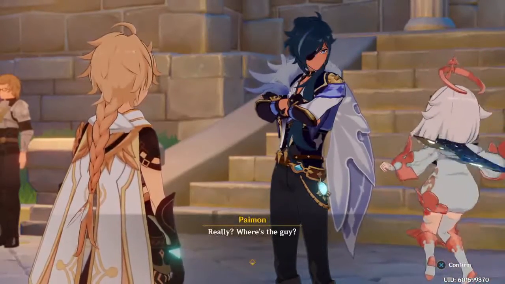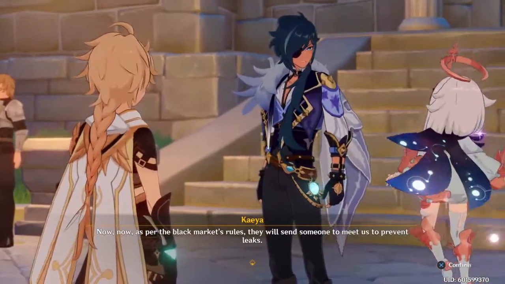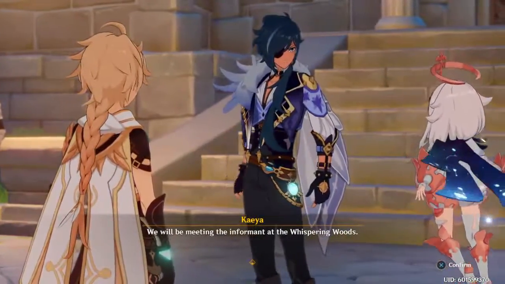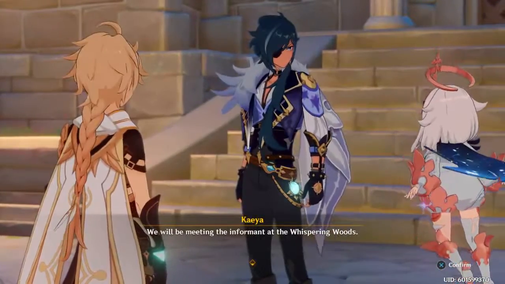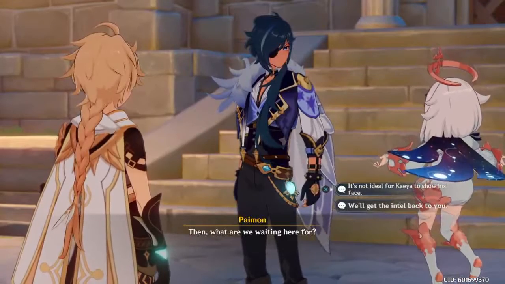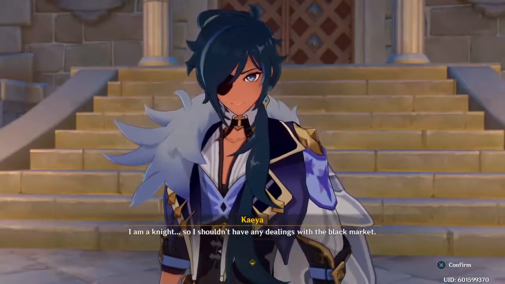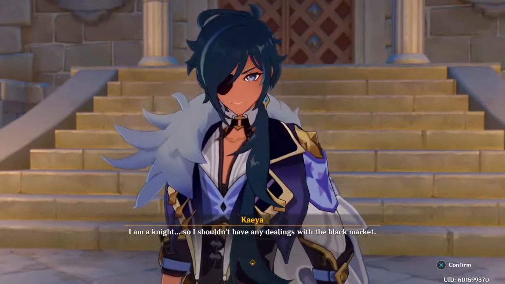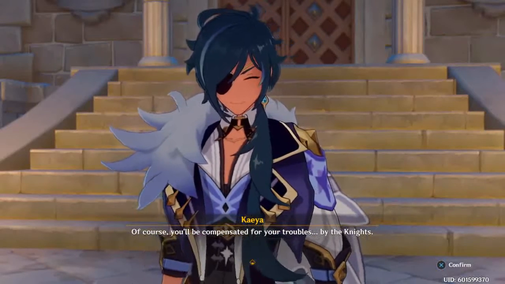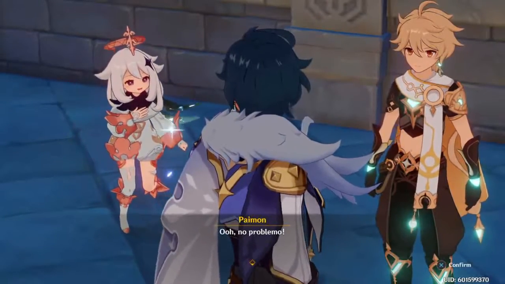Really? Where's the guy? Now, as per the black market's rules, they will send someone to meet us to prevent leaks. We will be meeting the informant at the Whispering Woods. Then what are we waiting here for? That's right. You read my mind. I am a knight, so I shouldn't have any dealings with the black market. You have my thanks. Of course, you'll be compensated for your troubles by the knights. Ooh, no problemo.